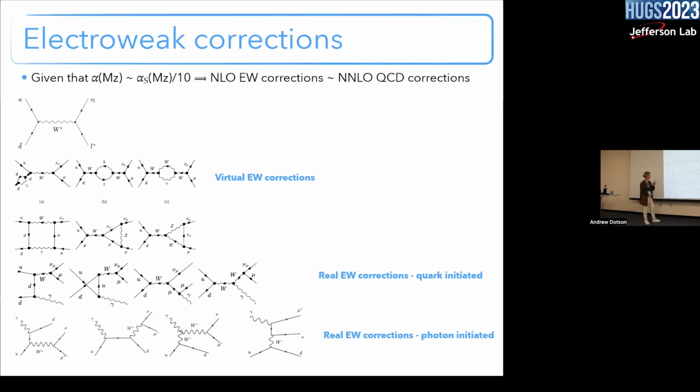But you also have electroweak corrections which are photon initiated, and this is relevant for PDF fits. Why? Because you have to consider the photon as a parton, okay? In the same way in which inside the proton you can radiate quark, anti-quark, gluon, why shouldn't you be able to radiate photons, right? Because the photons do couple. So this requires an update to your DGLAP evolution equation.